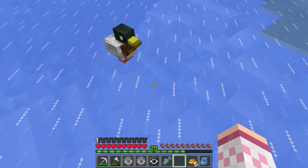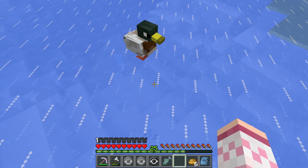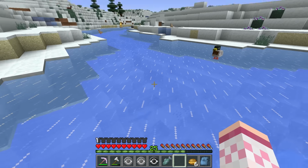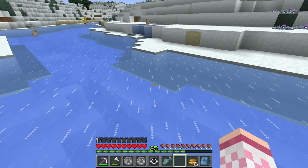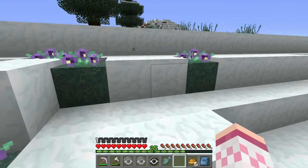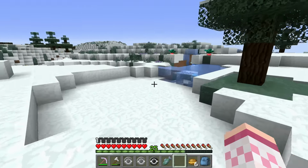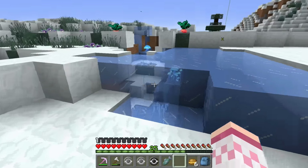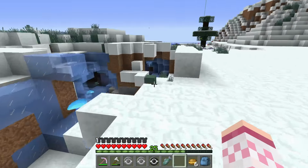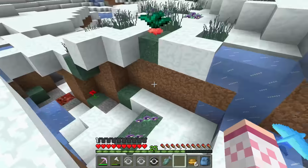There's fish under the ice. Oh, my gosh, this is so fun. We could do a fish exhibit for the wintry cave area. Maybe we'll have a really cool fish area for that. I want to know why there's so many ducks over here. But what we're going to do now is wander around this area and see what we can find, and if we can find any animals that might be very good for our wintry cave.